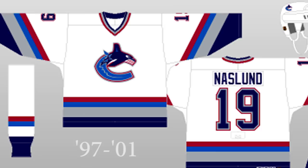But to me, with the nice new logo and the white home jerseys, it was just clean. They lose me a little bit with the stripes, I'm not gonna lie. How many teams have 5 colors in their jerseys? Like, not even because they have a complicated logo, they just have all those stripes. I still like it, I still think it's clean, it's just not my favorite. Number 3.